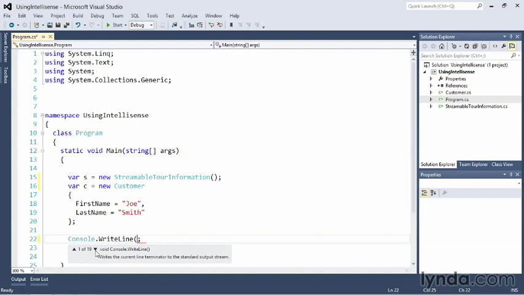I can click on these up and down arrows to read the information about these methods. So if I'm interested in calling the one that takes a double value, I can read about it here and then use it. I can't say enough good things about the IntelliSense support in Visual Studio. It is a feature I simply couldn't live without. In the next movie, you'll see how to use the Smart Tag feature.